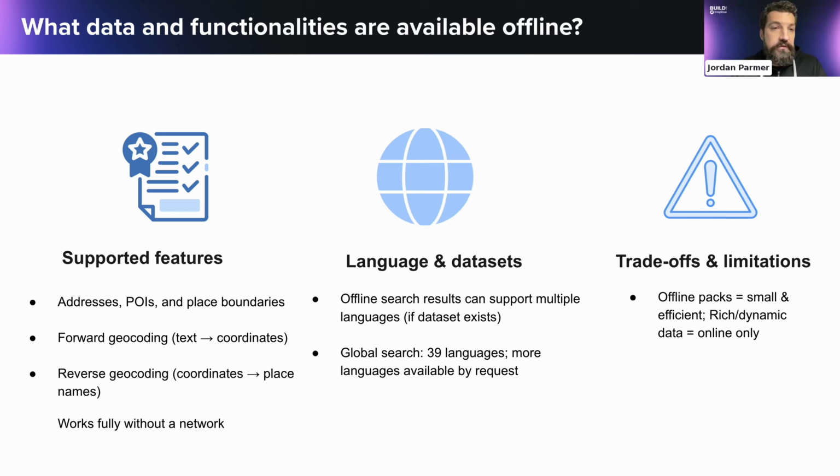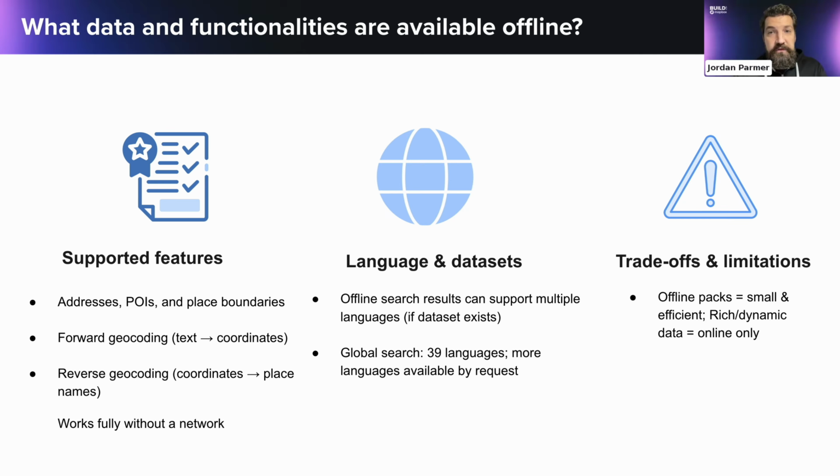We also support search along the route. So if you're using our navigation APIs, and let's say that you're traveling from city A to city B, search along the route would be really useful where you say, hey, I want to stop and grab a coffee, or I need to go to the bathroom and have a stop. And so you can add different waypoints along your route, and that's also available offline. So all of these can be done without a network connection for a large portion of the world.